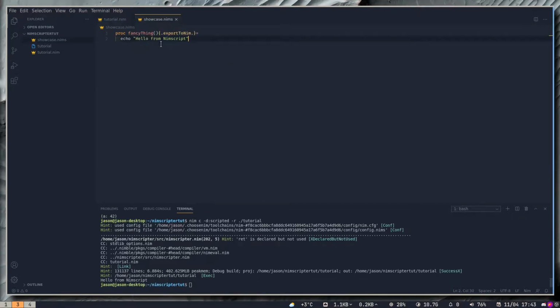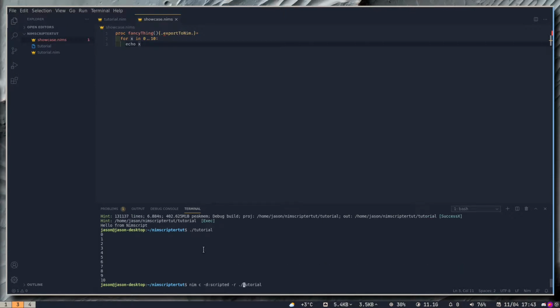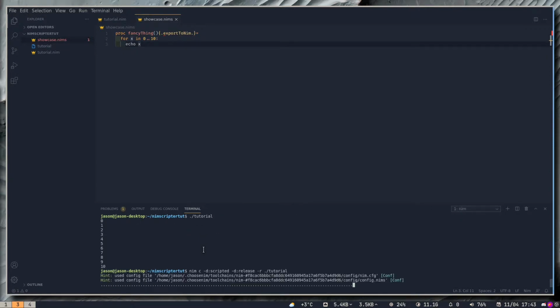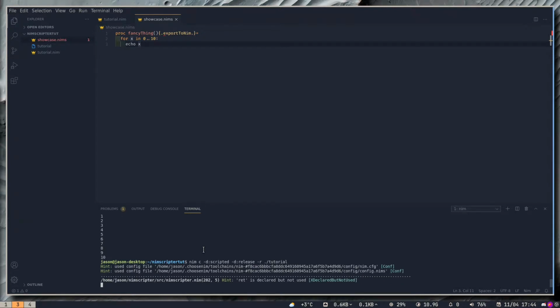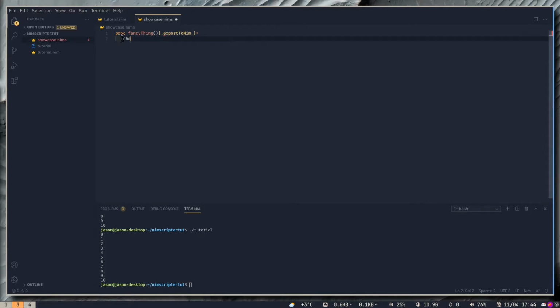And there you go. And what else we can do is change this to actually just do for x in 0..10 echo x. And we can just save this and then run the tutorial program without recompilation. And it's slow because it's running in debug mode, but if we quickly change this to release or danger mode, we will quickly see that we get tons of performance on reevaluation of code. It was almost instant there. See, I can change this back to something else and then almost instant on the reevaluation of this.